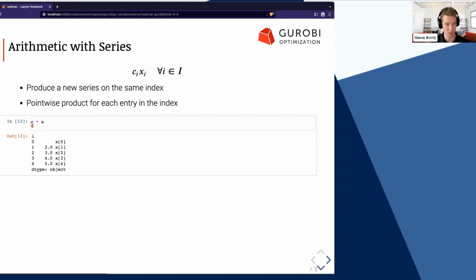All right, so I take my two series C and x, I multiply them together, and Pandas will give me back 1 times x0, 2 times x1, 3 times x2. So directly aligning the series C with the series x and carrying out each of those products. So I have here a series over the index I, which represents that set of terms, Ci, Xi.